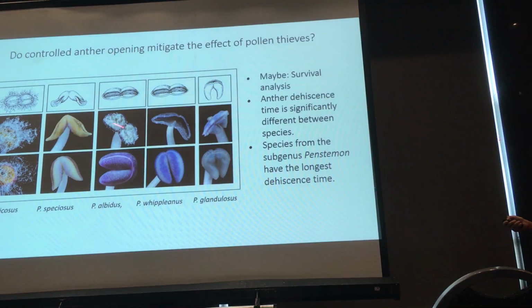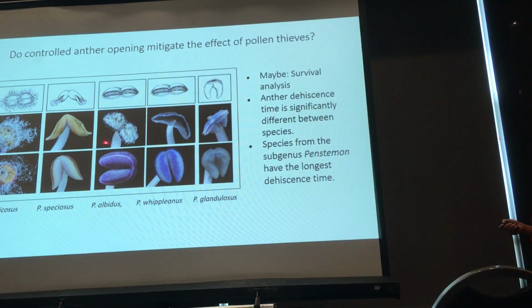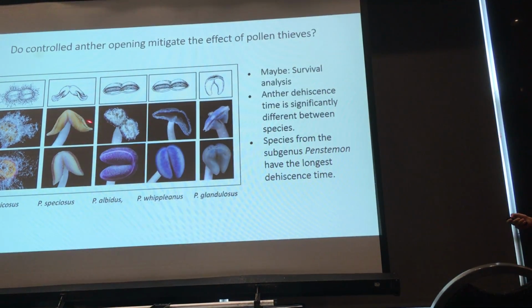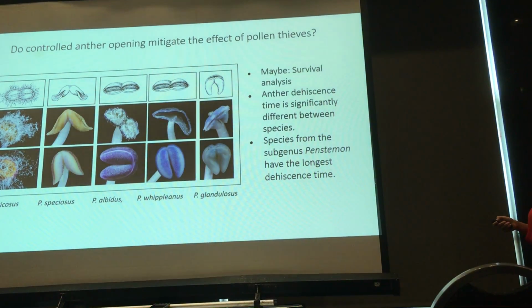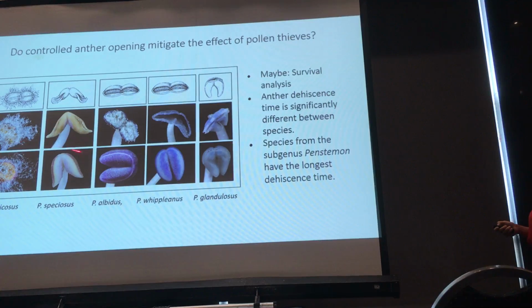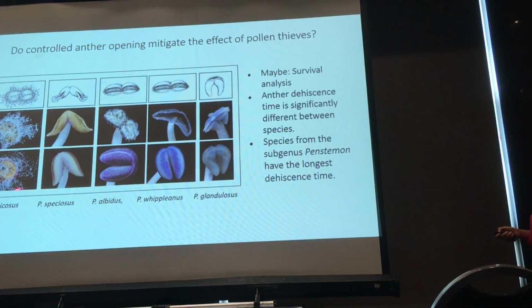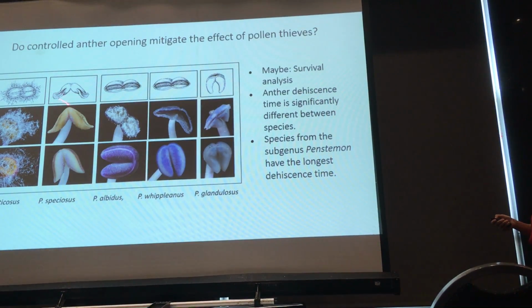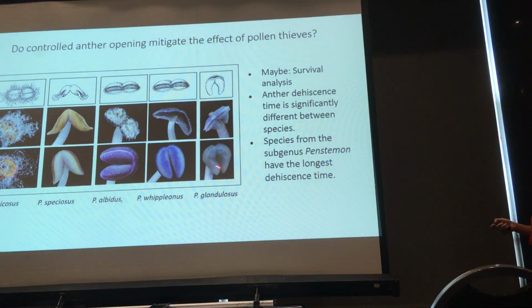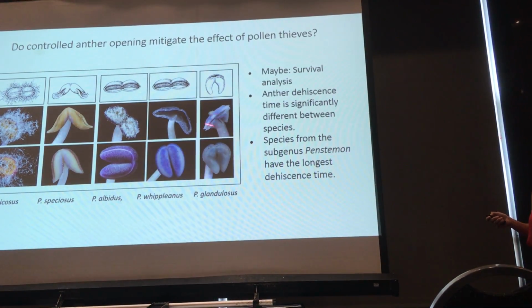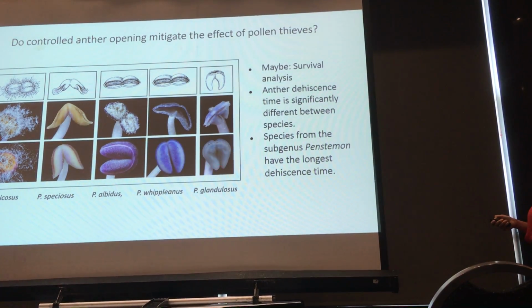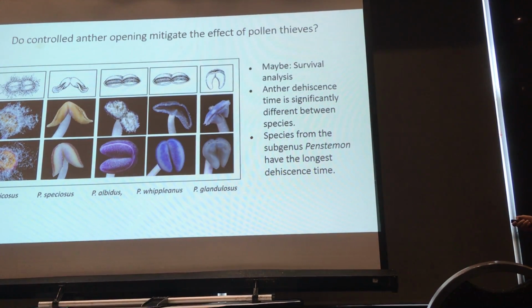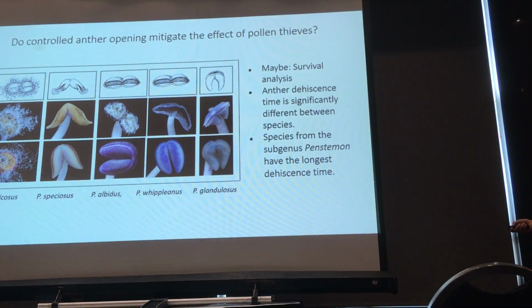So we know that anthers that open really widely will open really slowly, releasing pollen through time much slower than these species that are only open at the end. It's also worth pointing out that we didn't find many pollen-collecting bees in these species that open only at the tips, like here in Penstemon speciosus that opens only at the tip, and then Penstemon glandulosus that only opens here at the connective. We didn't find a lot of pollen-collecting bees. That could be because it's really hard to get pollen from here in comparison with these species that open widely.